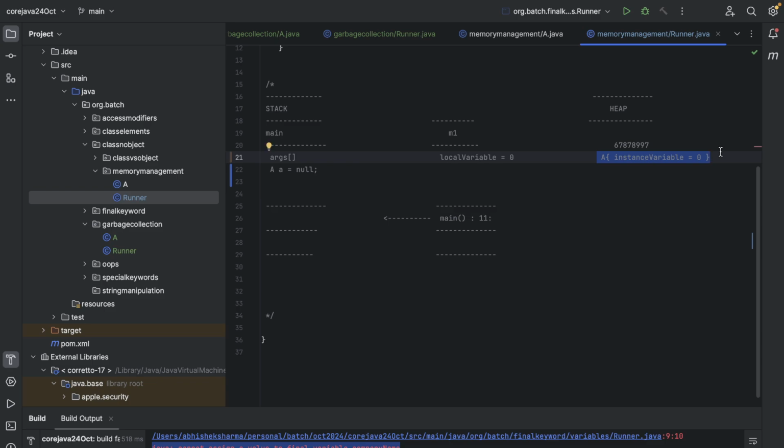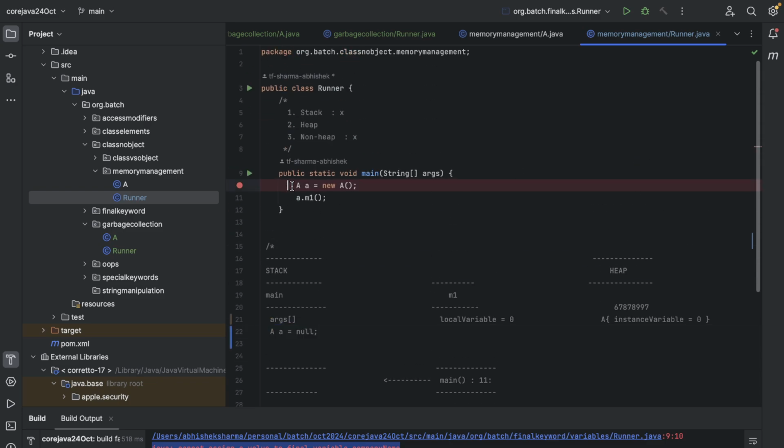So the thing is, because Java does not work with pointers internally, now there is no way for me to access this object using code. Can I access this area if I mark it as null? Can I again access this area? Even you can try it over here as well.